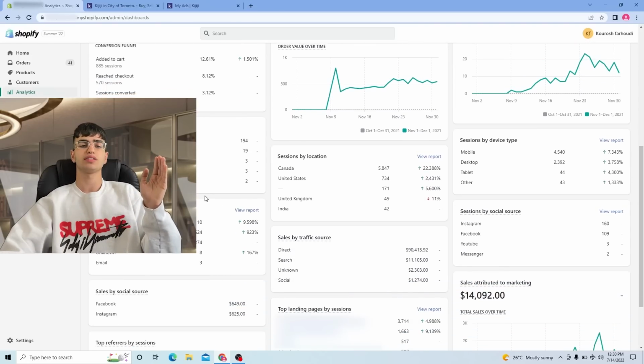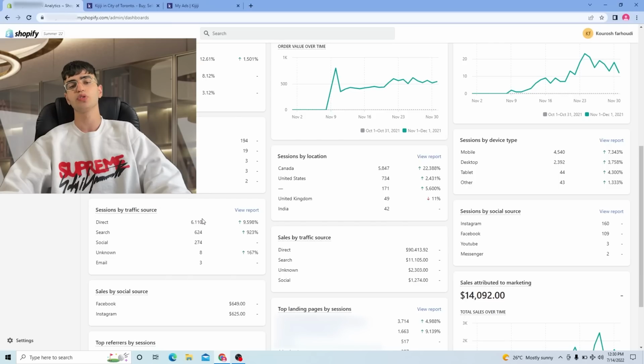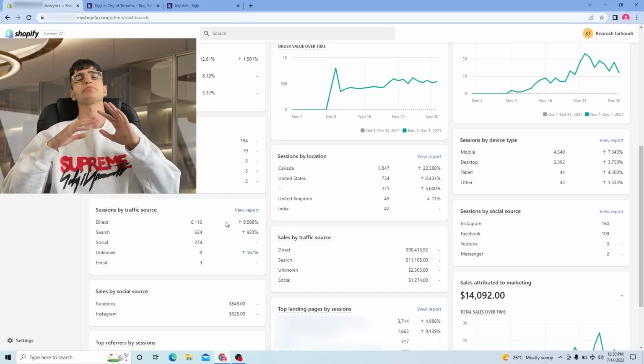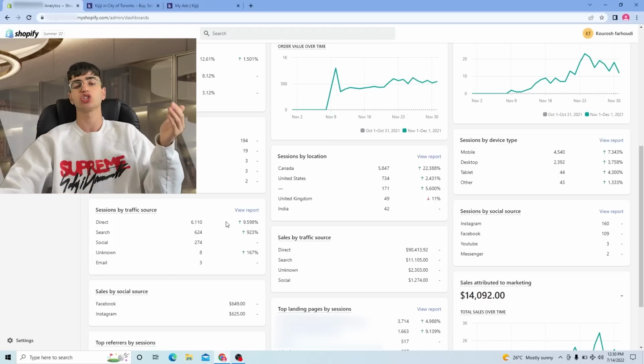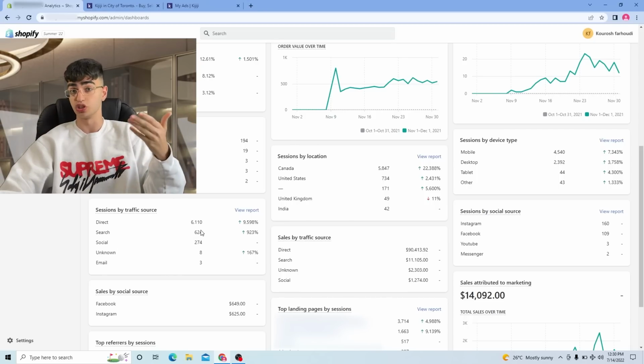What I really wanted to show you here is our sessions by traffic source, so basically how people found our website. You can see that the number one highest source of sessions was direct. The reason is that this ad strategy that I'm about to show you, which is absolutely insane, the craziest ad strategy I've ever found throughout my entire 4-year journey in ecom, actually uses the direct traffic source. We also had some from search, just natural SEO ranking on Google. We didn't even pay for it. We ranked naturally because people were talking about us.